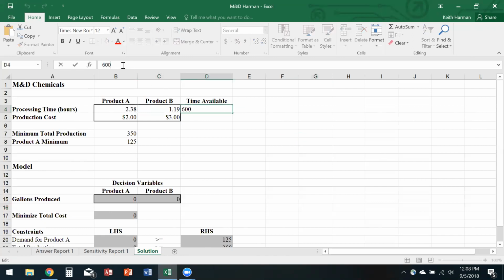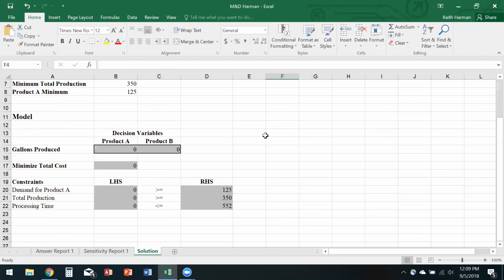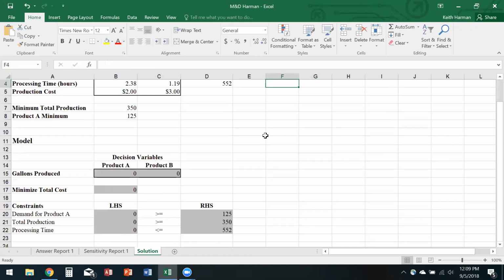This will be equal times 0.92. I've got 552. And now I have my left-hand side.